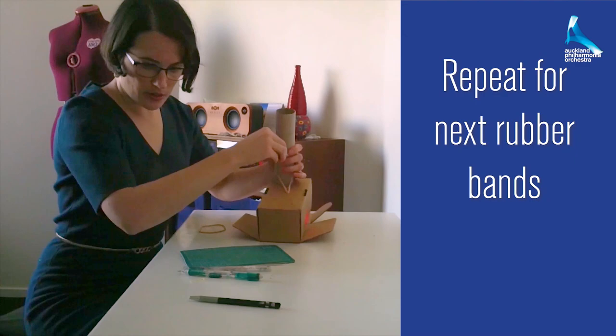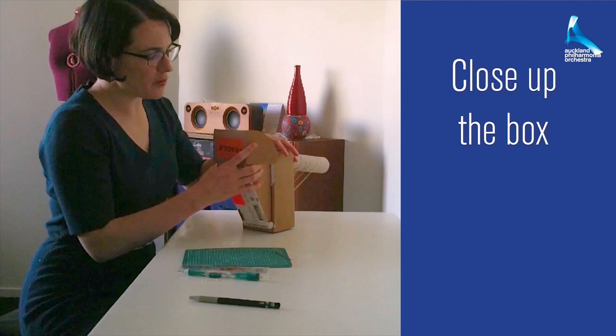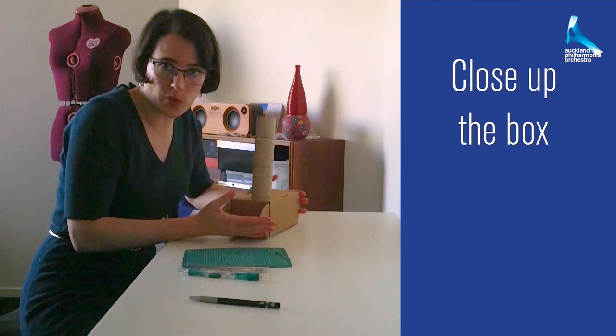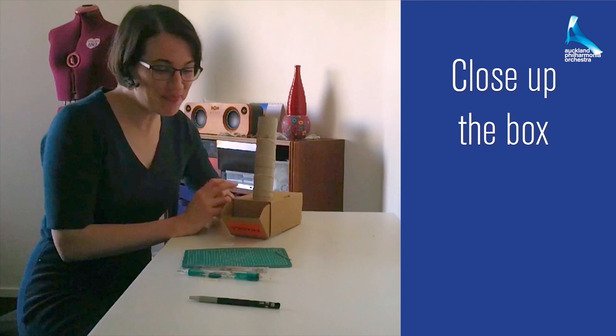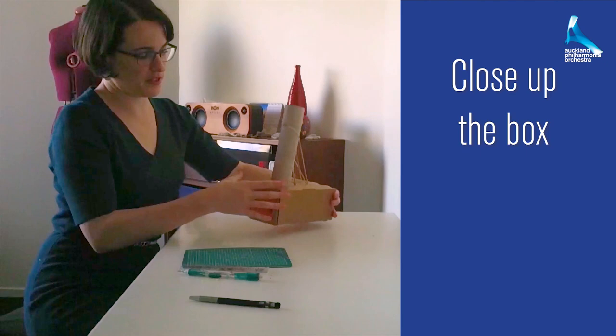So then we want to close up the box. If your lid isn't attached and it's going to fall off all the time, you might need to tape it on, but I suggest that you don't use too much tape, because if you break a string and need to replace it, which happens to real harpists all the time, you're going to need to be able to get inside your sound box to do that. So don't tape it so firmly that you can't ever get it off again. Mine is actually really easy because it's just going to slot in and that's going to hold it really nicely.